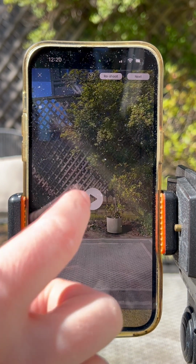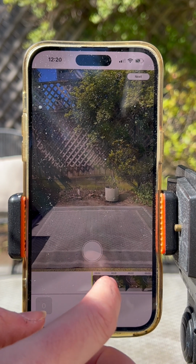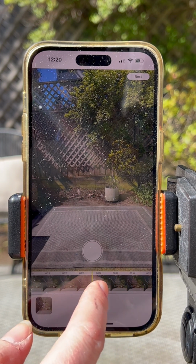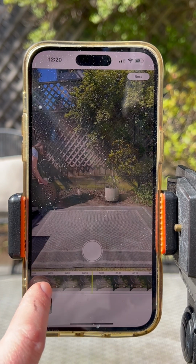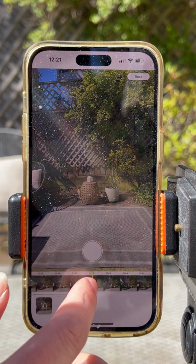After you've done the one shot, this is where Life Lapse magically puts everything together for you. So what you're going to do is extract the stop motion portion of your video from the one clip that we took. So you're going to scroll across the bottom, take a photo of the first scene. So for me, it's when everything is completely empty, and then as the table is showing a little bit, and so on and so forth until the chair is in its final position.